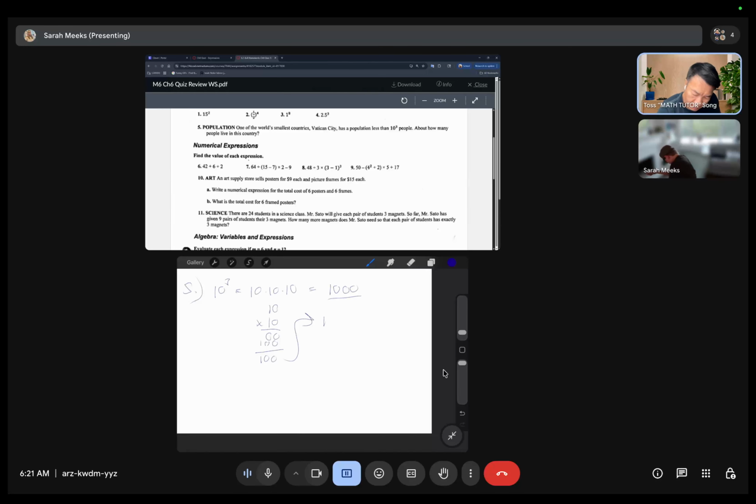And then you bring that 100 and times it by 10 again, because it says do it 3 times. So if you were to do it, you get the same answer, 0, 0, 0, 0, and then 1. And then you add them straight down. Here it is. You put a comma if you want, okay? But it's not a word problem, so it should be okay with or without. So the answer is 1,000.